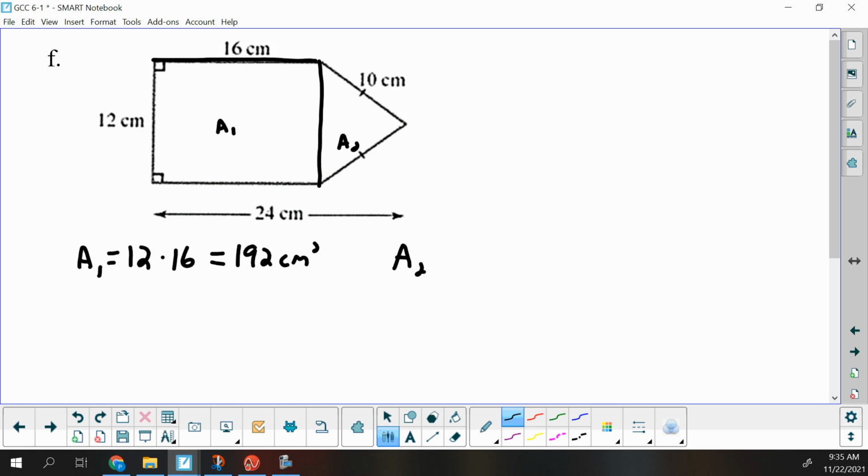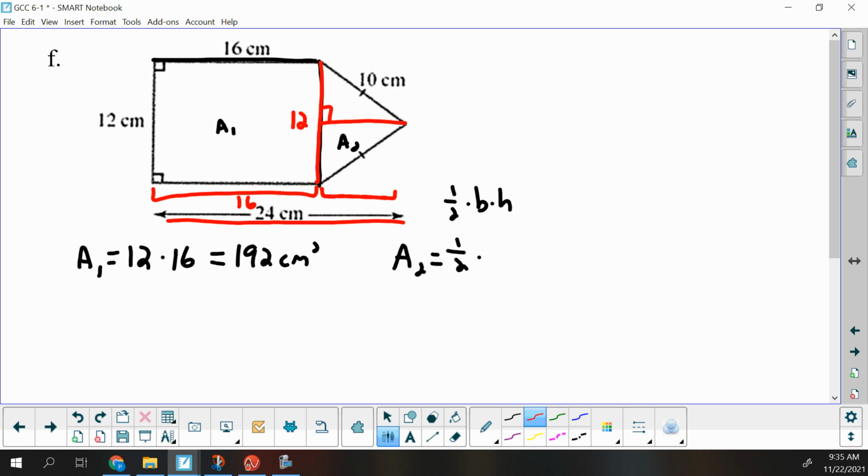Well, now for area 2, we have a triangle. Triangles are 1/2 base times height. So we're going to have 1/2 times. Our base and height have to form right angles with each other. So there's our base, and there's our height we're going to use. Well, the base matches the 12 that's over on the far left. Now for the height, we knew here to here was 16, and the whole thing was 24. So that means our height should be whatever the difference between the 24 and 16 is, which is 8. So our base is 12 and our height is 8.